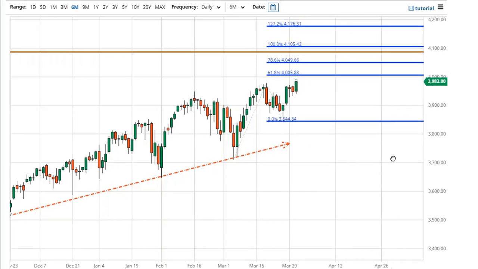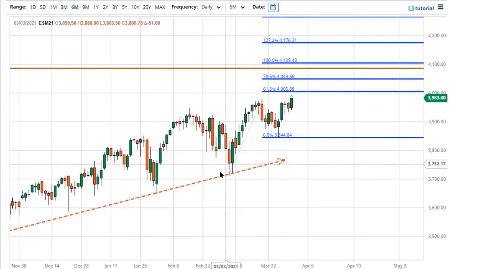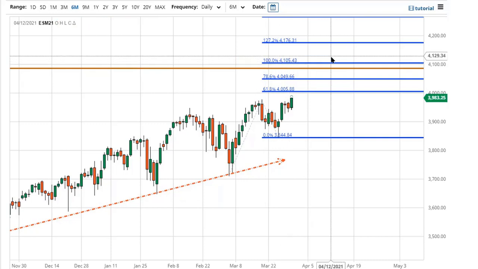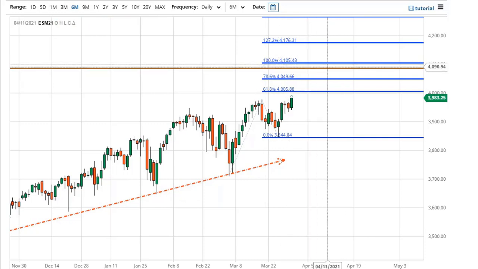And notice that 100% of this move would put us right here, but it's also one of our Fibonacci extensions from the greater time frame again. So this would give me more onus to say, hey, if I got up into this region, this would probably be a greater area of resistance in the short term.